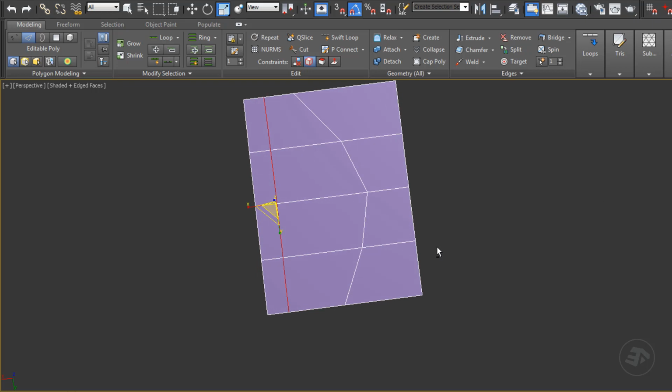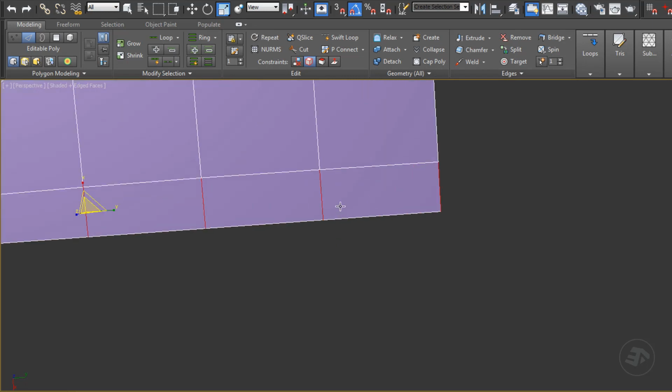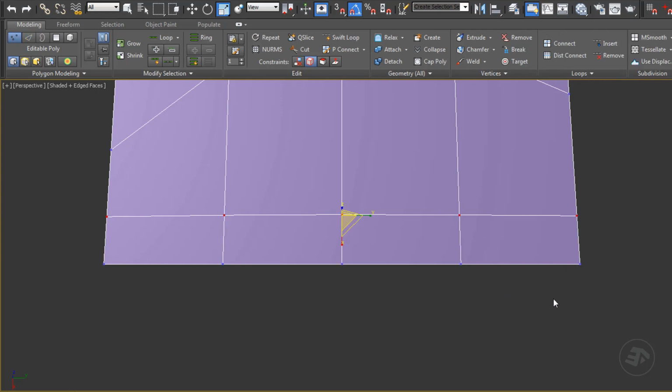I am using the scale tool in combination with constraint to edge. You can also achieve this by using a line to the x-axis. For your information, there is a script to equal the length of the ring edges. However, in this demonstration, I will be using the standard tools.